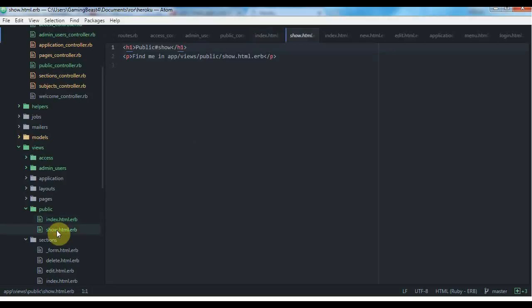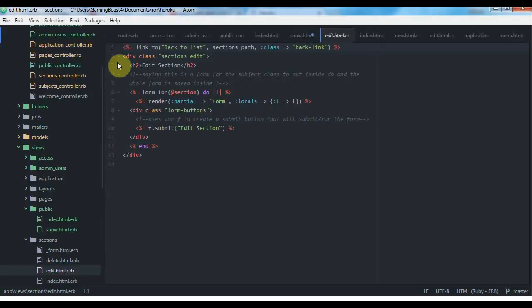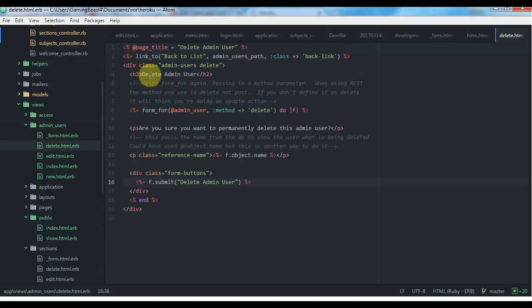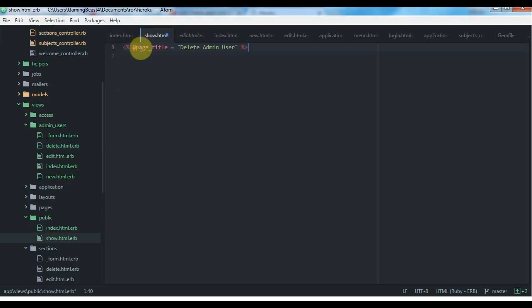Now we'll hop into the show template, and this needs to control what page we wanted to load with the parameters, with the permalinks. I'm going to grab, where is it? From admin users, I'm going to grab the page title. It's just a fun one to use. Give it a page title of page name, so whatever the name of the page is, that'll be in the title. So H2, we'll put that in as well. So the title is going to be the page name.